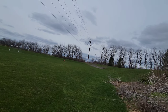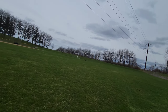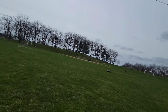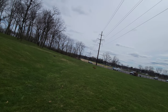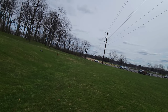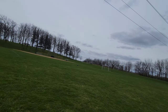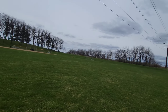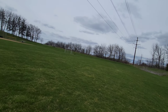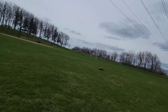Okay. Look at him go, dude, he's fast. All we do is sprint. All we do is sprint. Oh, I'm trying to go opposite of him. It usually handles a lot better. I don't have the sway bar in the rear.